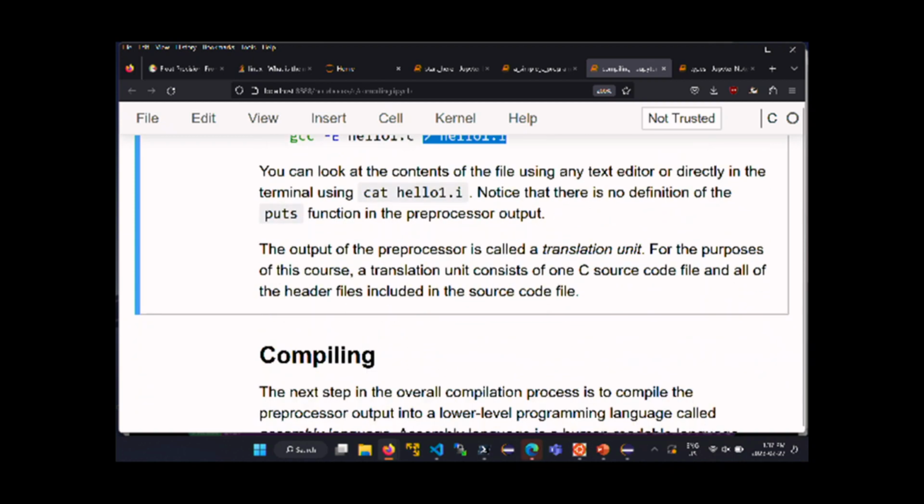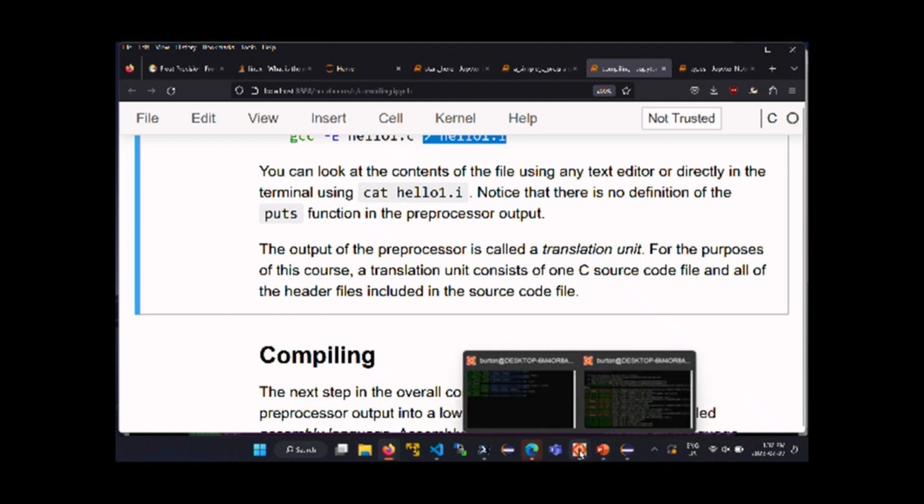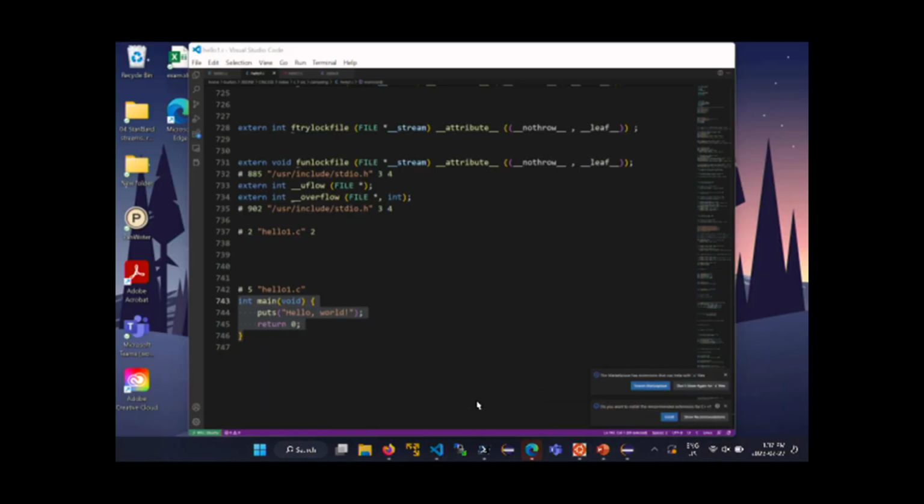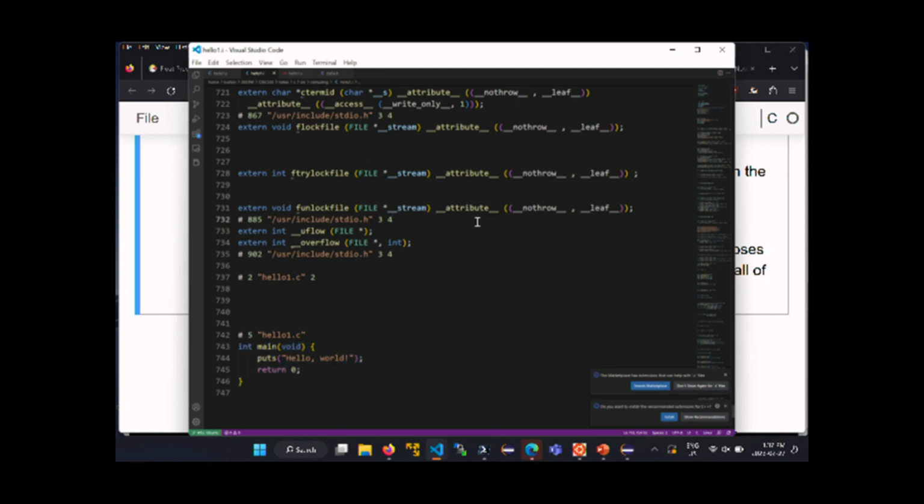Okay, so what this thing here is called, where'd it go? This thing, our preprocessed file, is called a translation unit in C. For our purposes, a translation unit is a single source code file that's been processed by the preprocessor. That produces what's called a translation unit. In general, a translation unit can be more complicated than just this, but for the purposes of this course, that's what a translation unit is. So if you ever see the term translation unit, that's what they mean. It's your source code file that's been processed by the preprocessor.